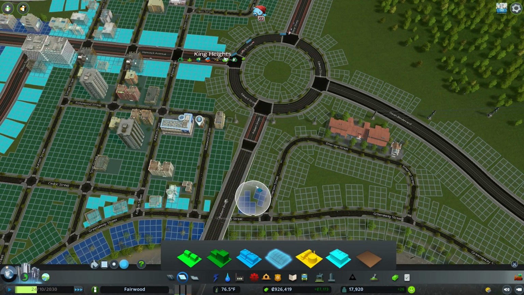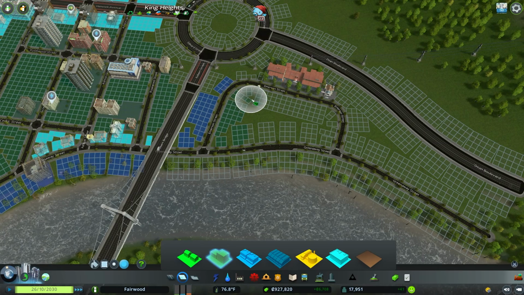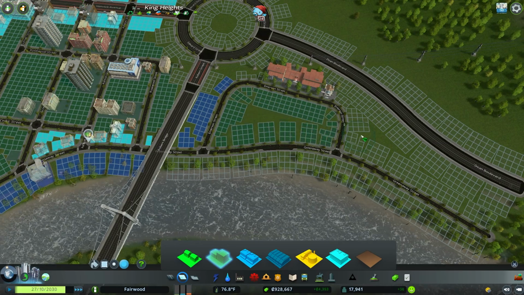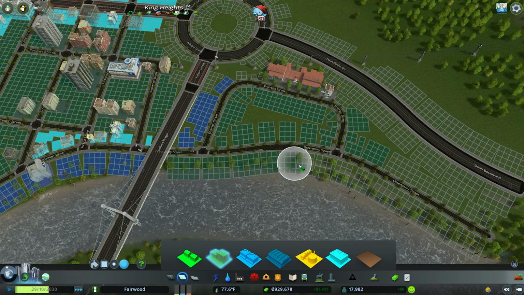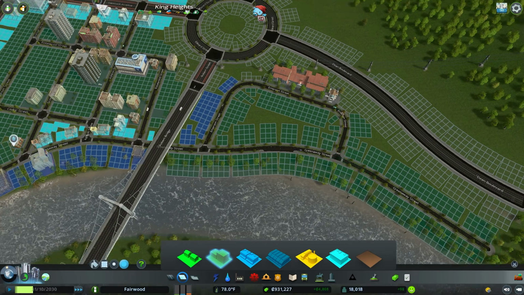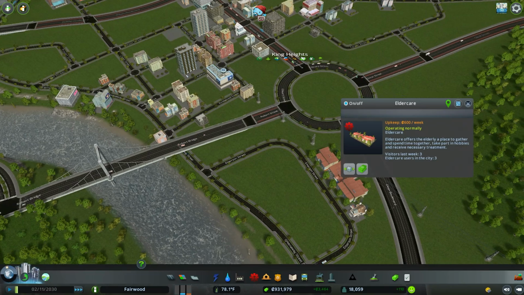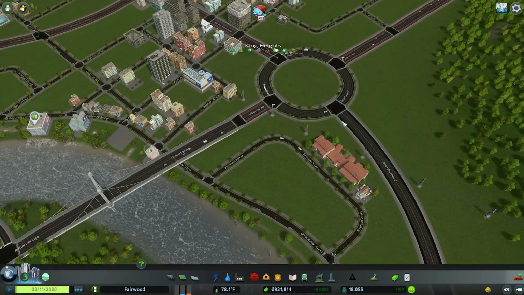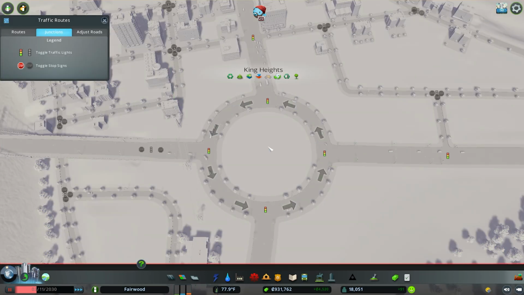We could do high density commercial here. Maybe even some apartment complexes so people can be close to grandma and grandpa. And then we're going to have a little bit of high density right along the riverside. There we go. Look at that. 3 visitors. Everyone's already loving them. I forgot about the junctions here.